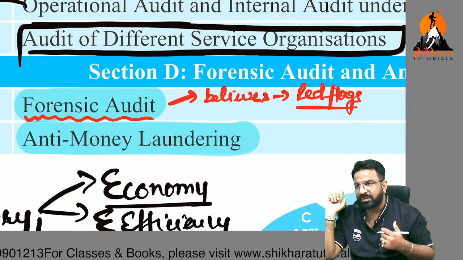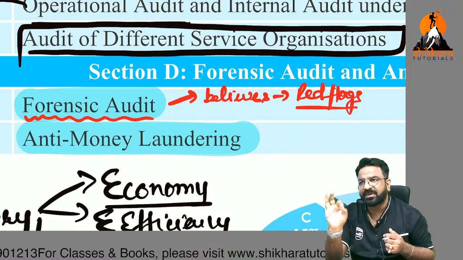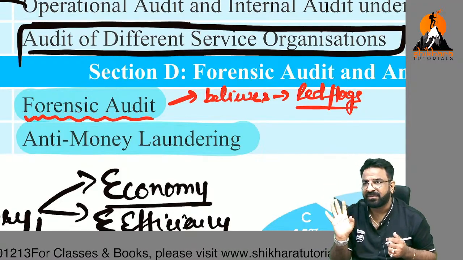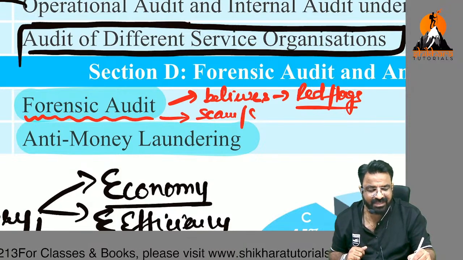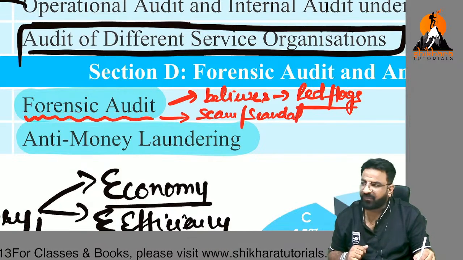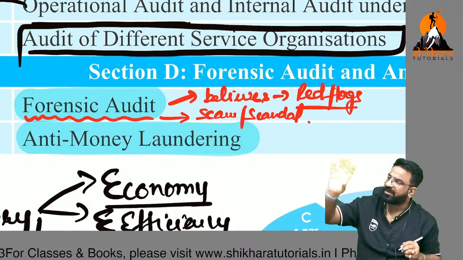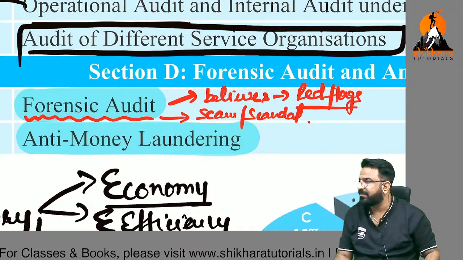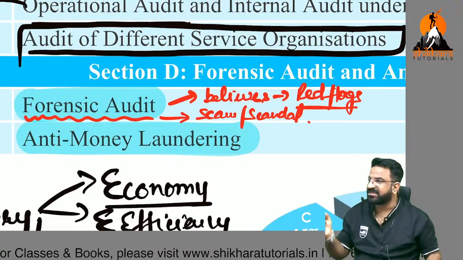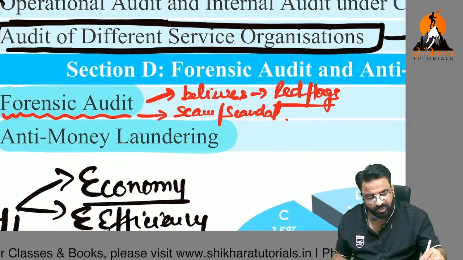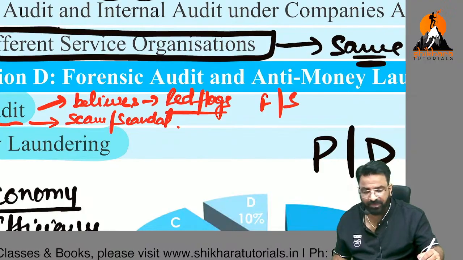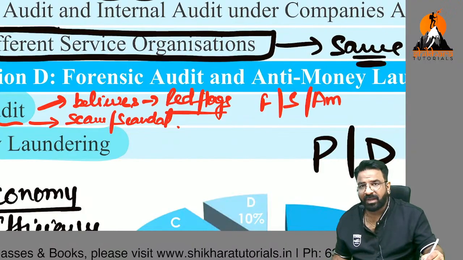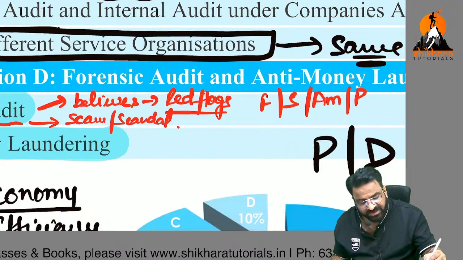We'll throw him out so that we can prevent ourselves from scam and scandal. Second thing is, already scam and scandal has taken place. Meaning, financial fraud has already taken place, like the Satyam scam. After the scam and scandal, now the government wants to know who is the fraudster, what was the scheme of fraud, what was the amount of fraud, and what were the parties involved in that fraud.